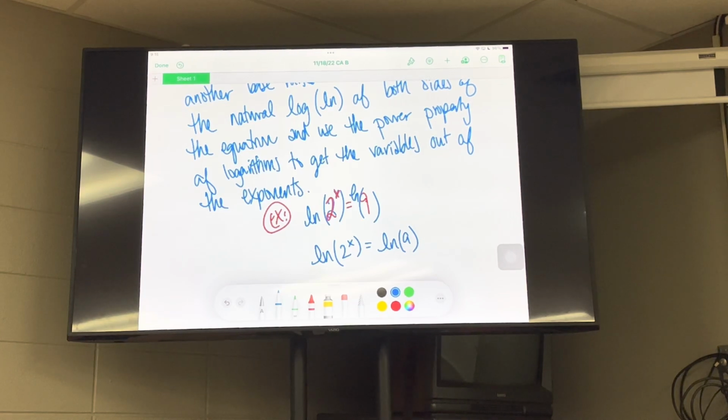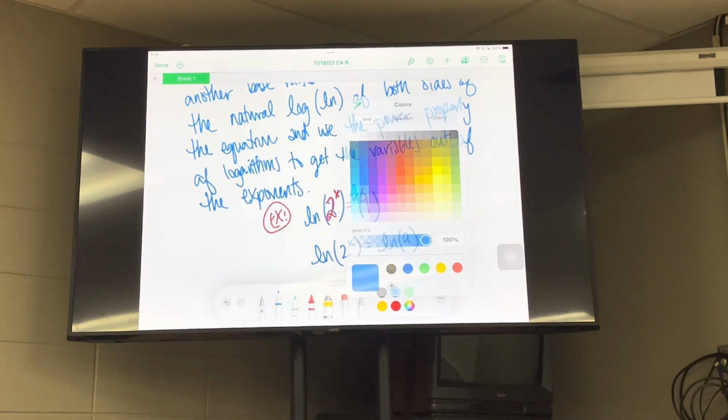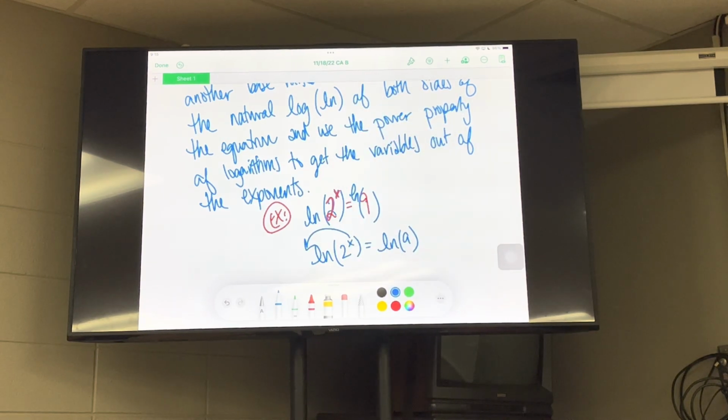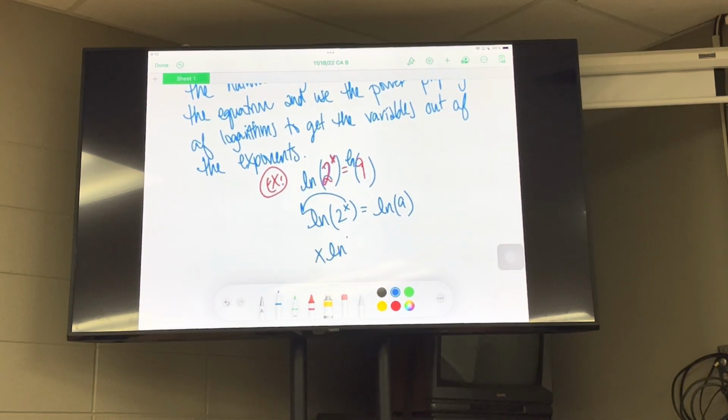I can't do any of that because x is in the exponent. So either you get the bases to be the same and you bring the exponents down, or you do this, and it also allows you to bring the exponents down by using the property of logarithmic functions that says if you have a power, it can come down in front. You guys remember that from 7.4? If we have a power like x here, we can use the properties of logarithms and that power can just come down in front. And that's the whole purpose of it.